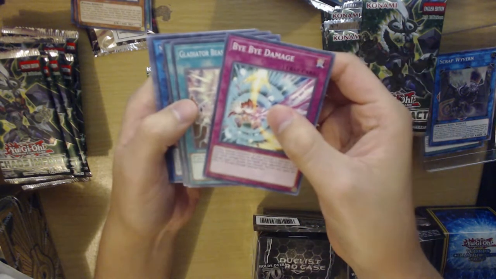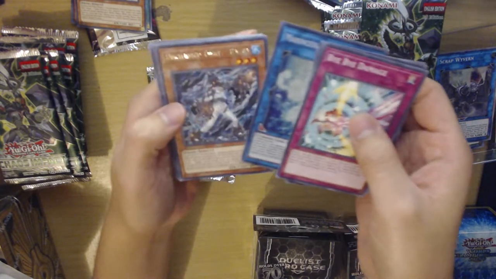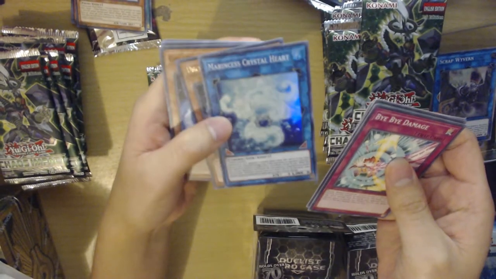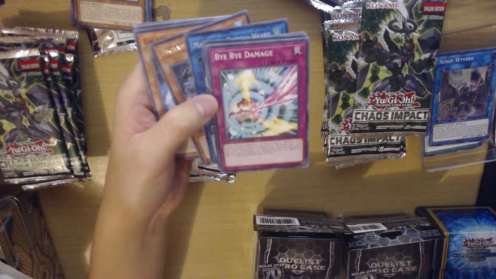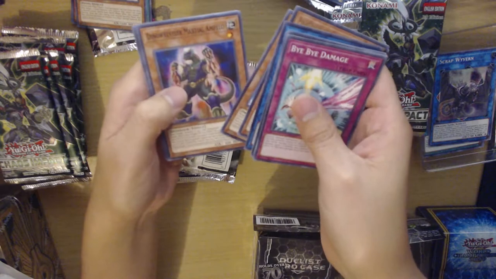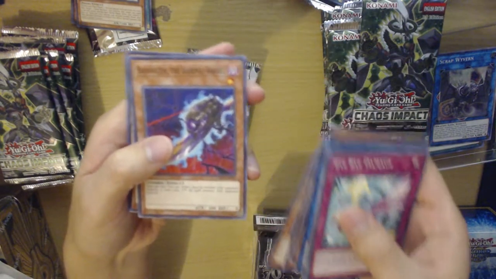Focus, but by damage. Gladiator Beast Comeback, Watrain, Marincis Crystal Heart, interesting. Unchained Twins Rakia. Crystal Heart, I don't know if she's good. I believe she's a Marincis card. Galactic Spiral Dragon, Dino Wrestler Marshall, and Pillow. God, come on, focus.